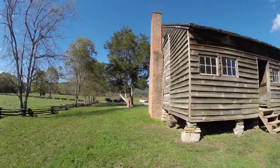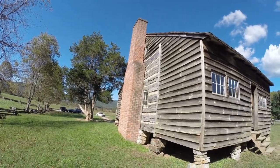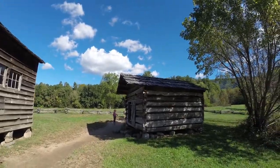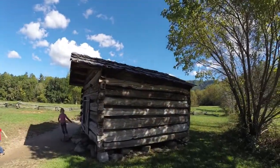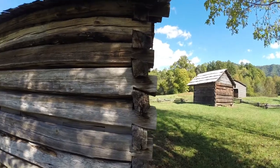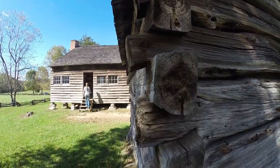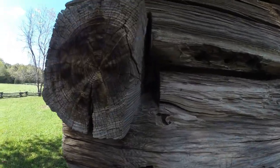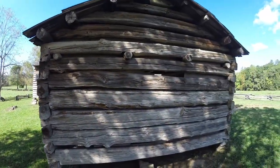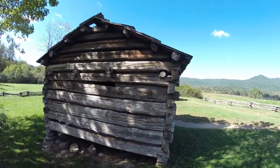We thought we'd stop here and look at another one of these old-timey houses. Kim loves them. You can see where they added on to the original one and tell the difference in construction. Going back to that design of how to meticulously cut everything in to make it all work and stand through the years — it's pretty cool.